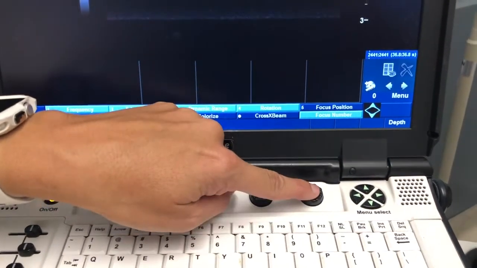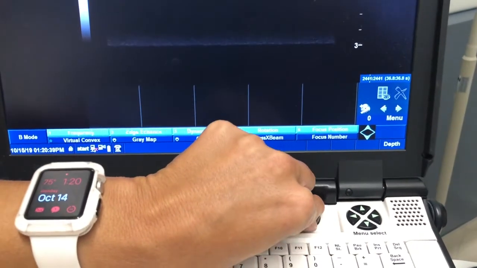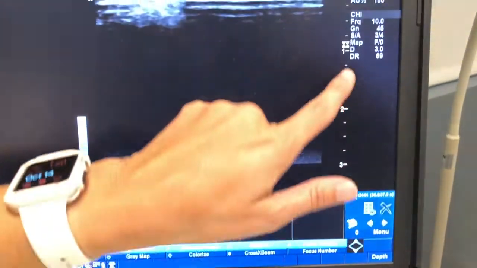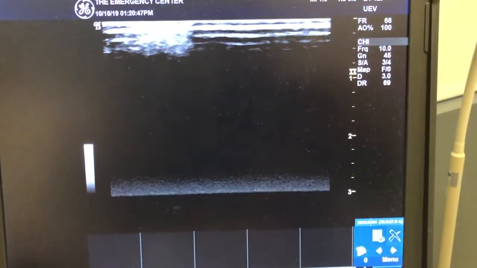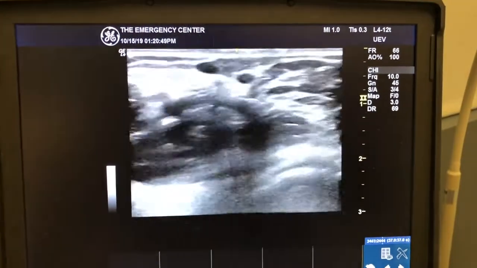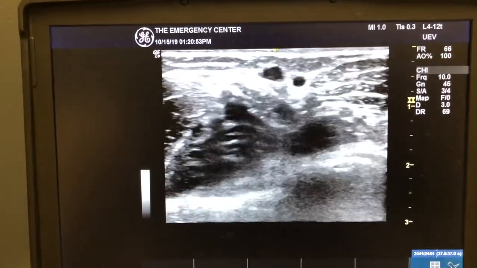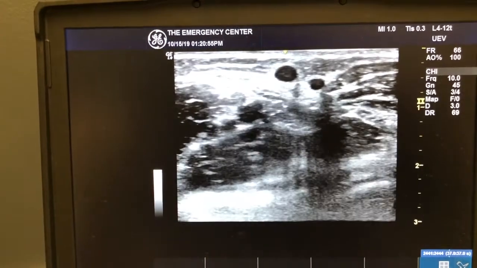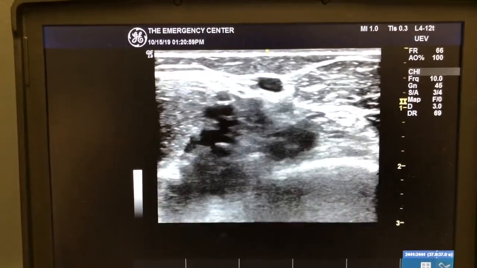You don't want that. So just keep it highlighted on the focus position, and then turn this knob, and that will change your focus to at or below where your vein is. This vein is very superficial, so I just moved that focus up to right below where that vein is.